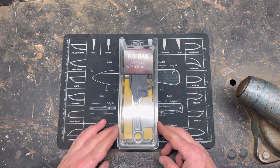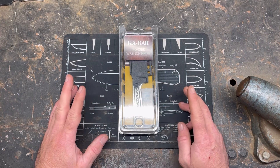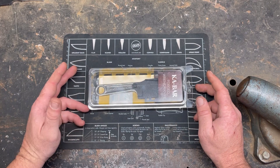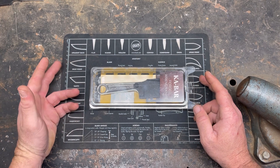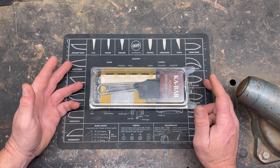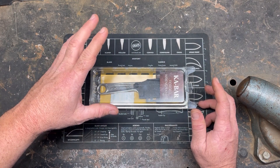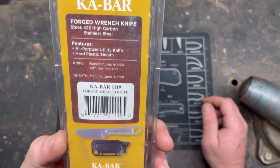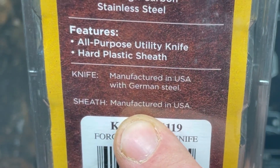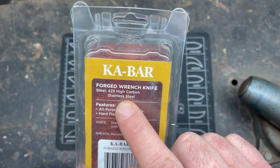I had to push it a little far forward because my lights like to make a glare, but this thing is actually pretty awesome. I wanted one for a long time but I was kind of hesitant because it just seemed like cheap Chinese crap and I knew the steel wasn't that good — it's 425 steel. I think it's just 425, it's a stainless steel but not a great one. But then I got it in hand and saw what makes me really happy: manufactured in the USA, and the sheath is manufactured in the USA. It says with German steel, so I guess 425 is a German steel — 425 high carbon stainless steel.